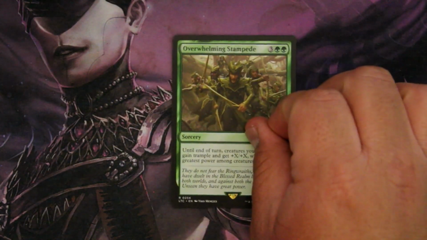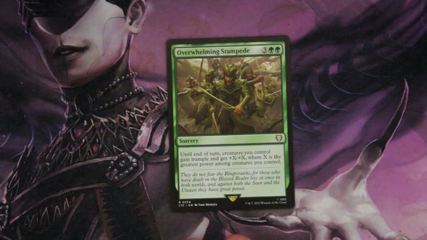Heck yes! Overwhelming Stampede is our next card. This card is a 5-cost sorcery. Until the end of turn, all creatures you control gain trample and get +X/+X, where X is the greatest power among creatures you control. So I love this card.